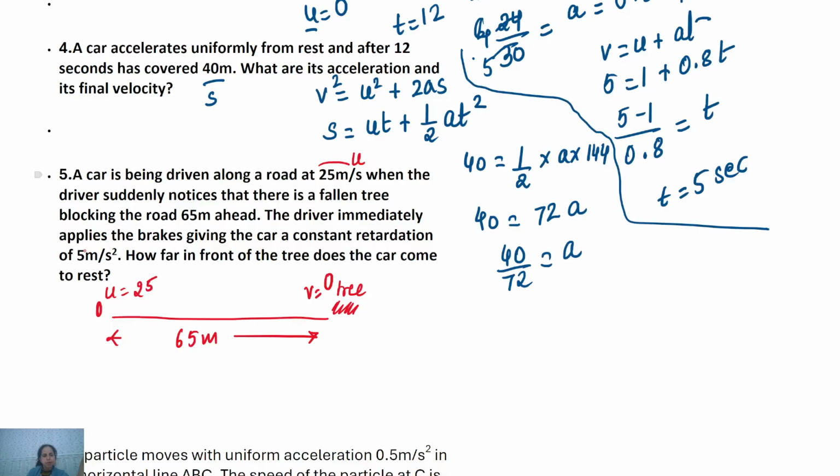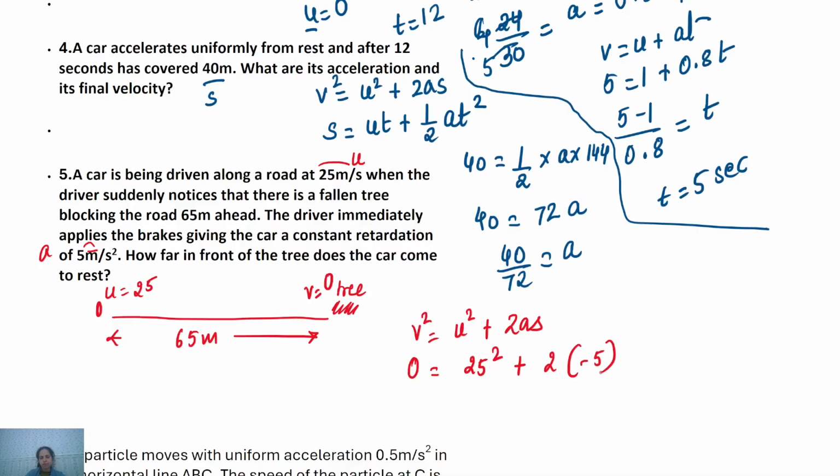So given the acceleration is 5, how far in front of the tree does the car come to rest? So does he need 65 meters, or he needs more than that, or he needs less than that? That's the kind of question here. So we're going to use v squared equals u squared plus 2as. The final speed is 0, u is 25, so square, as I told you in the last video, you need to first write some calculation and then plug it in the calculator if the calculator is allowed in your board. Then 2, acceleration is, because it's a retardation, we're going to write -5, and then calculate s.